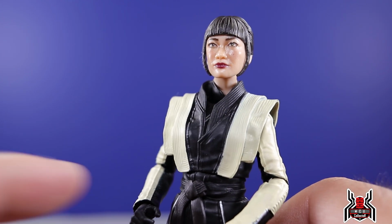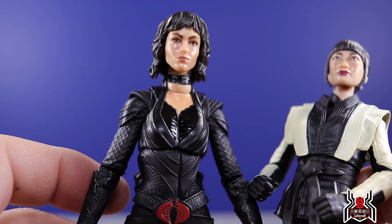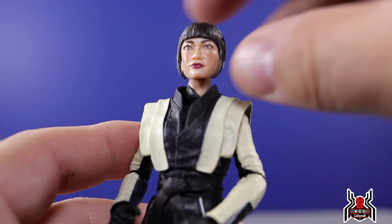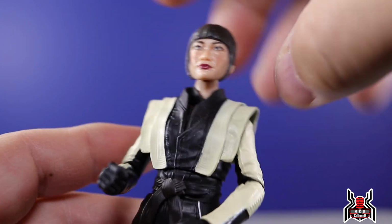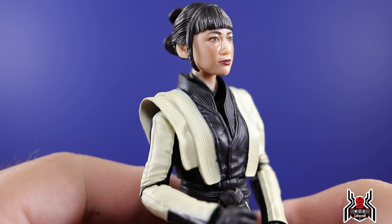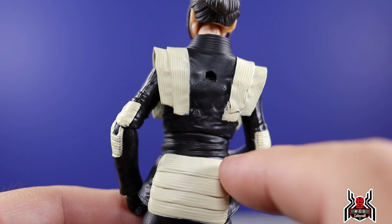And I think the Baroness head sculpt actually had that same issue where it looked a little bit too shiny. As you can see, this one, she just had a long neck. This one, we don't really get that so much. The neck is probably really long in there, but it's hidden well, so it doesn't really become an issue for the figure itself. But as you can see there, I had mentioned earlier the sloppy paint, it's just there on the back.